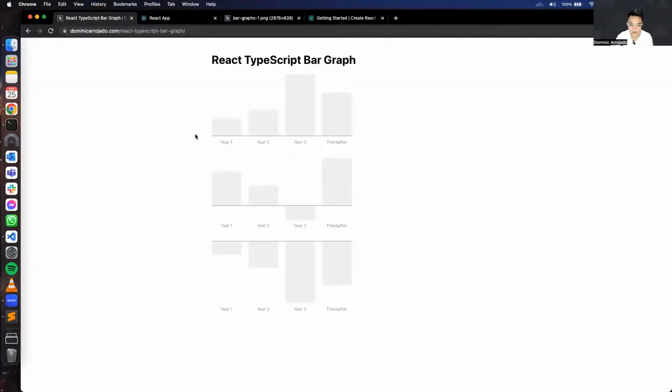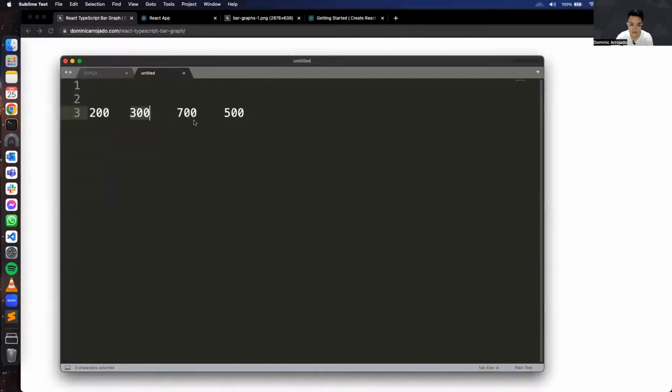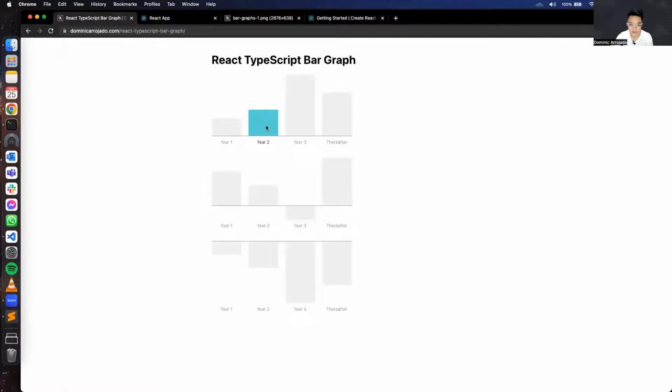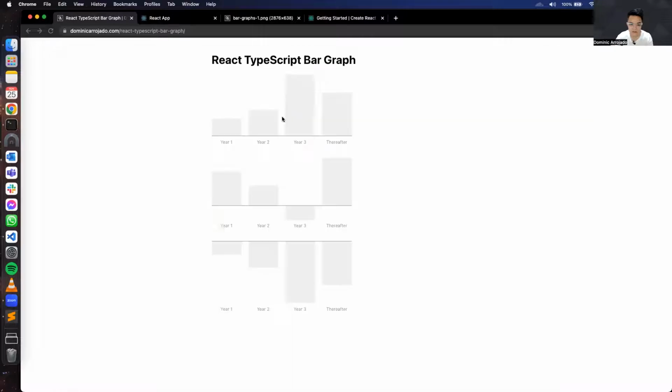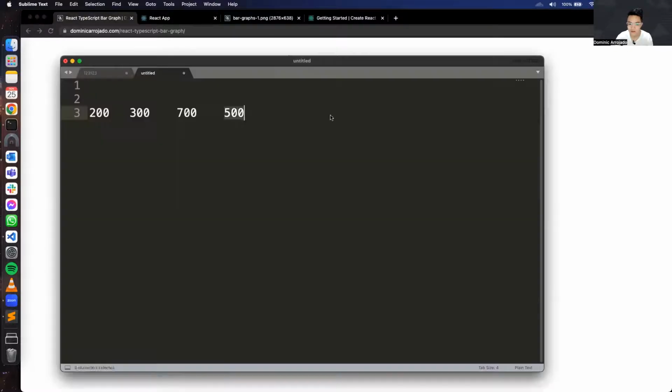Okay, so 200 is this year 1, the value 300 is being represented here. The value 700, which is the largest number, is represented here, and the last is also represented in this bar. Okay, so how do we convert these values into percentages?